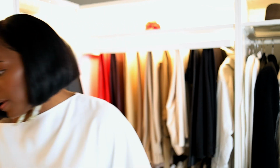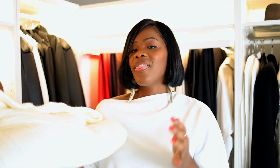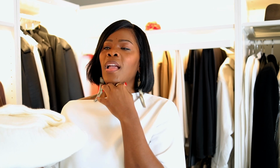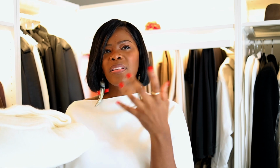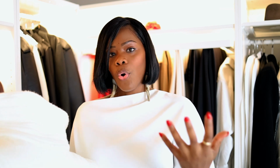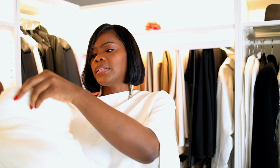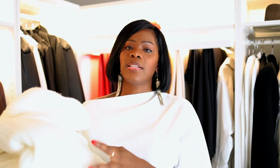But yeah, so let me show you a couple of other sweaters that I have. So here's another sweater, and this is from Source Unknown. This is the infamous viral sweater. This is a very trendy piece because I feel like everybody has this sweater, if that makes sense. However, the style of the sweater is still, to me, kind of classic. It's an oversized turtleneck with a really, really chunky neck. It's oversized in the body. Tall girls could actually wear it. I have it in black and I have it in this color. And I think it's pretty decent quality. It's not like my Alexander Wang, but I still think it's very, very nice.